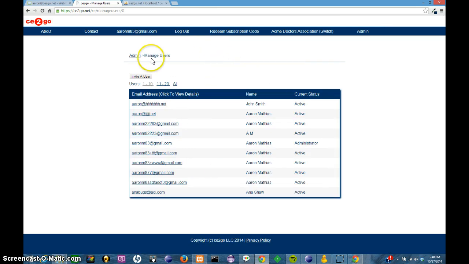Another thing you can do regarding users, if you like, is invite a new user. Basically, if you have a large amount of users, when you're setting up your account, go ahead and let us know, and we can do our best to work with you to get these user accounts onto our system without you going user by user. However, the functionality is here, and I'm going to show you that briefly.